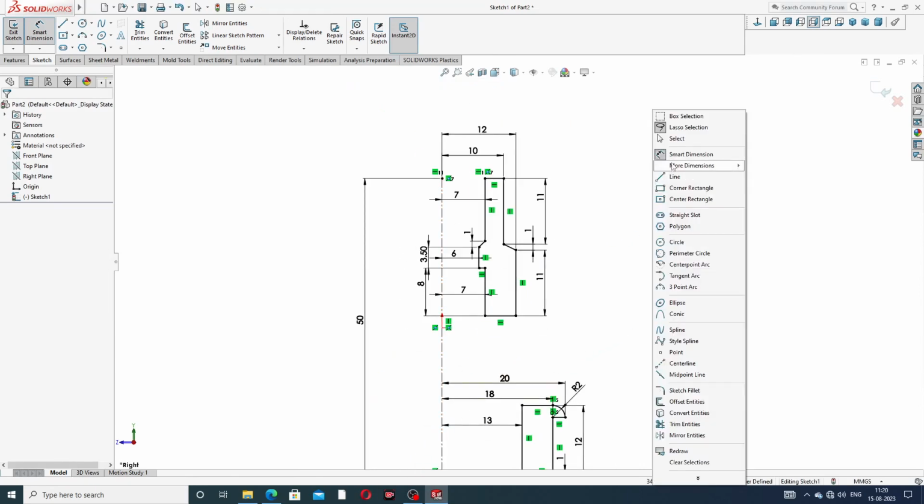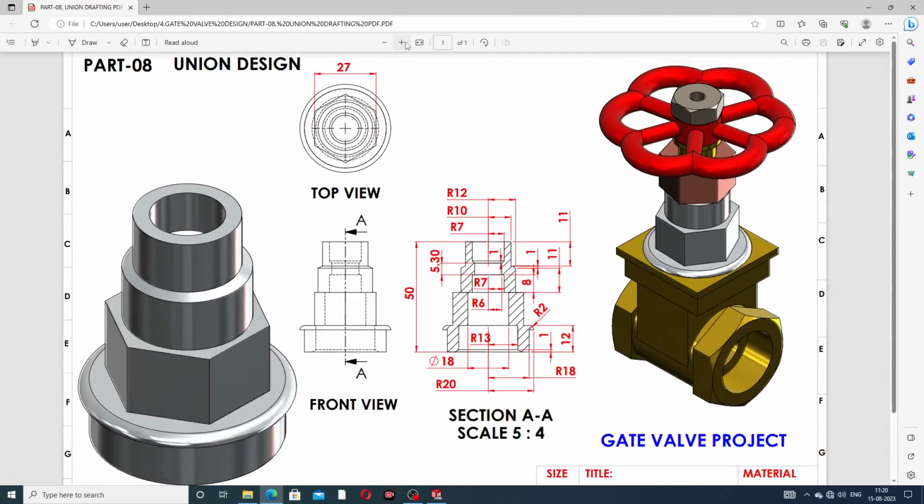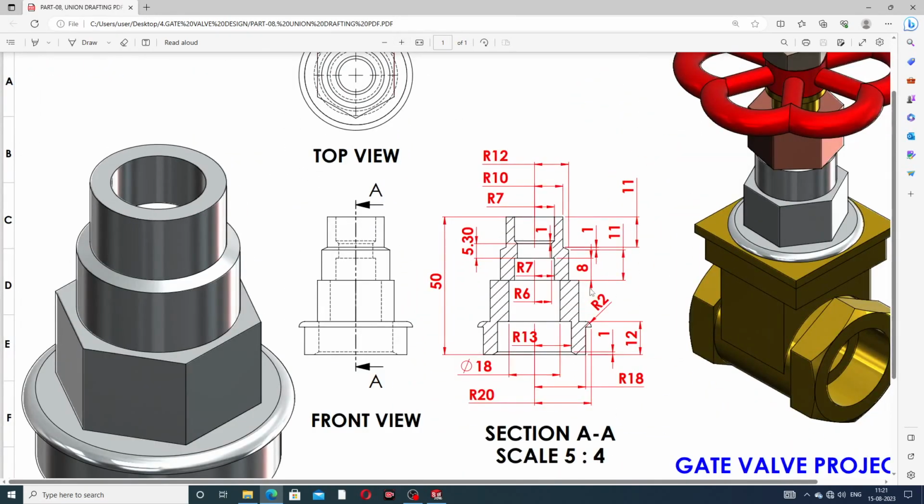And next, this line distance is 11 millimeter, and also this 11 millimeter, and this is 1 millimeter.